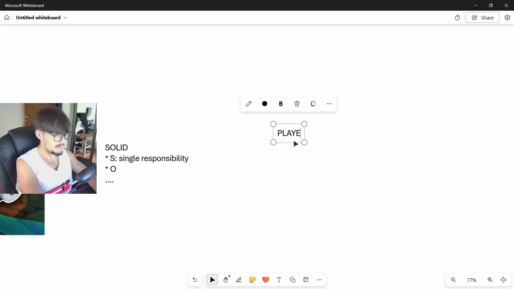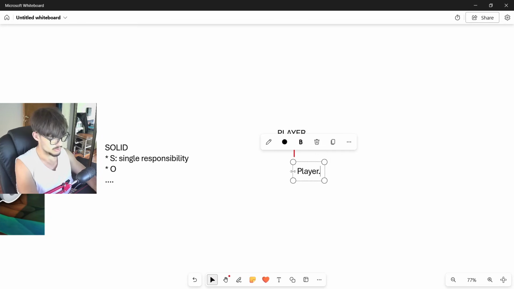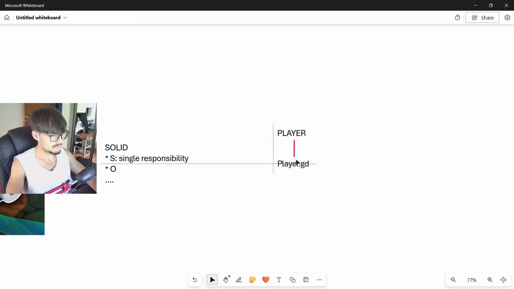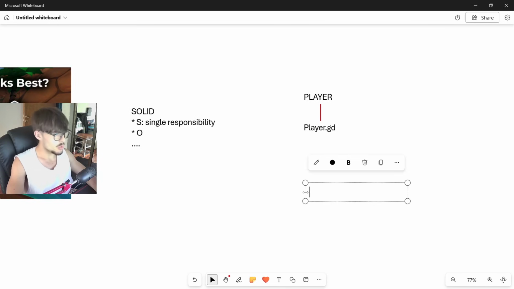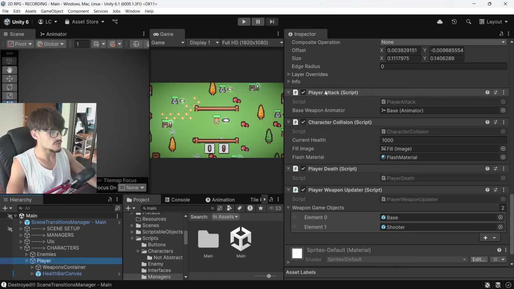So if we have the player, for example, well, in Godot, this is just one script, this is the player.gd in this case, so there is no such single responsibility principle over here. But in Unity we do have it, because the player functionality itself, as you can see, is divided here into different components.